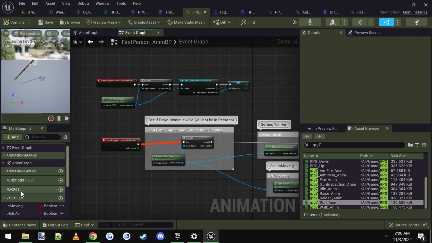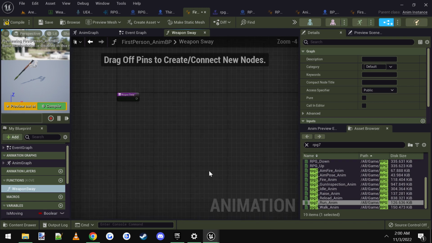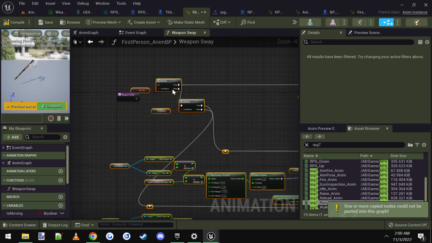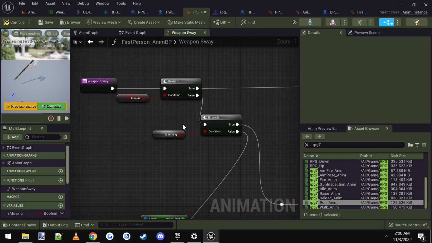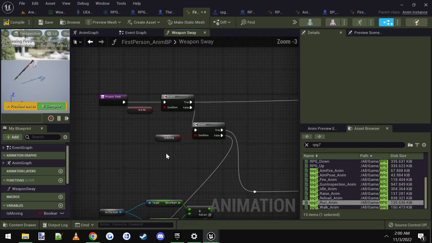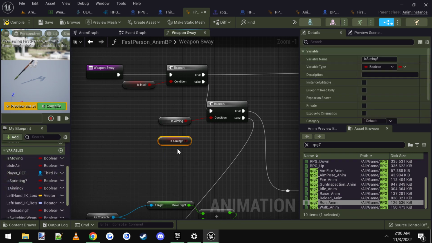You just go to functions and create a new function, call it weapon sway, and then I just paste in what he had into mine. So I have this function, but you're going to have to change a few things. Like is aiming, we have to replace with mine.